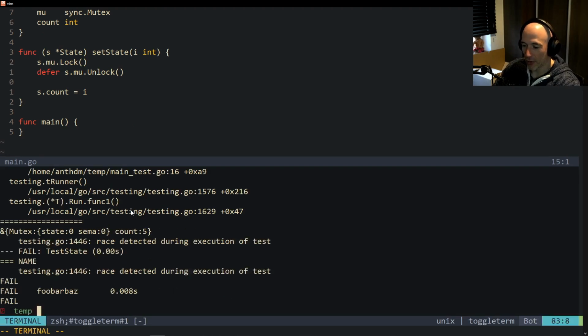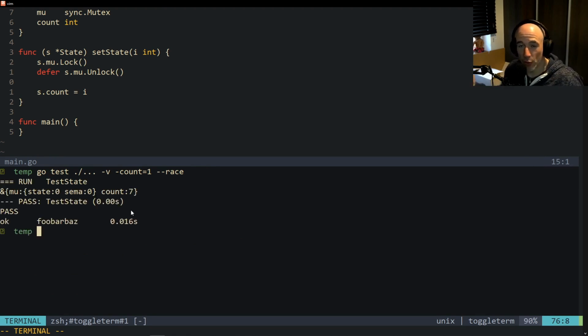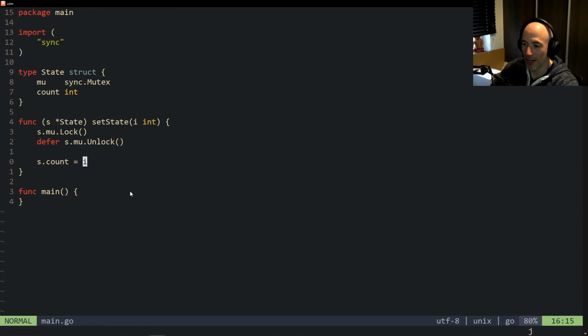Okay, cool. So now we have our flag logic, and let's do the race thingy here. Boom. And now we have no race conditions anymore, right? Pretty fine. Of course, the count is this weird thingy, but it doesn't really matter, right? You don't need to worry about that stuff.